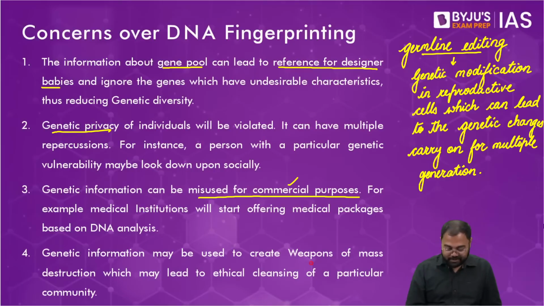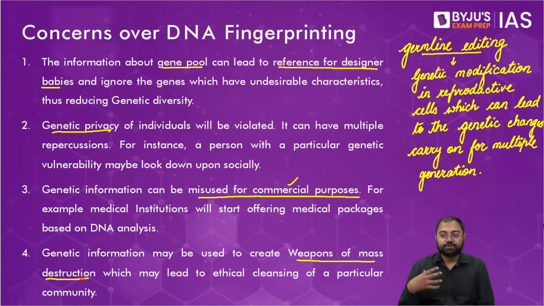Now also, genetic information might be misused for creating weapons of mass destruction, right? Weapons of mass destruction can be created, because here also what happens is that your genetic information might be used against you. Let's say you take the example of India. We know that in the south, you have the peninsular part of the country, which is surrounded by seas and ocean. In the north, on one side you have the Himalayas, on the other side you also have the Karakoram and the Thar. That also, in a manner, isolates us from the other parts of the continent, right?